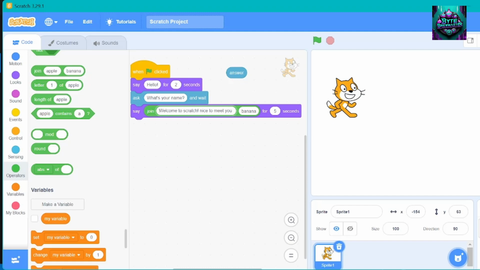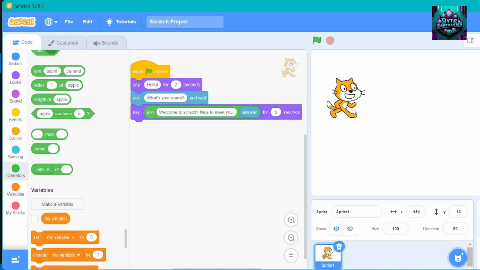Make that uppercase if I can get over there. And then we're going to put our name behind it. We can take answer and just go right over there. Easy peasy. Now, when we click the flag, we have this little cat doing multiple things. We have it performing an action. We have it asking for input. And then we have it doing something with that input after it had already asked you for it.